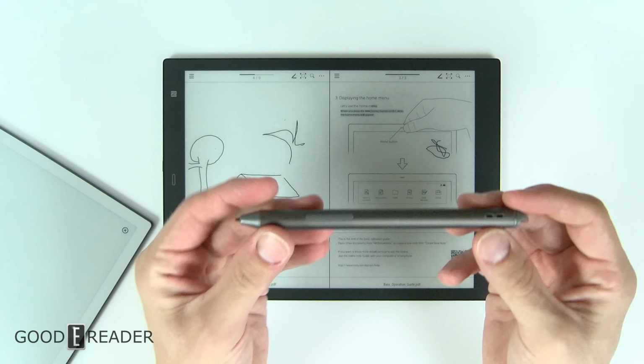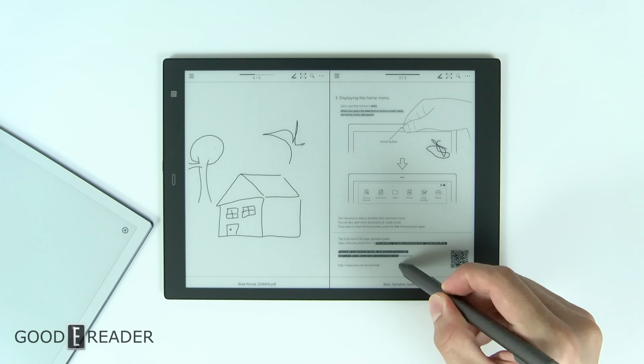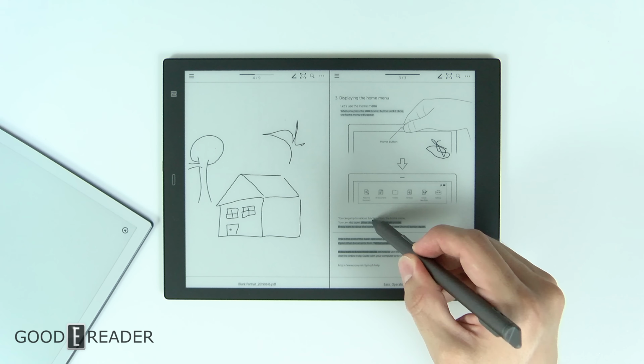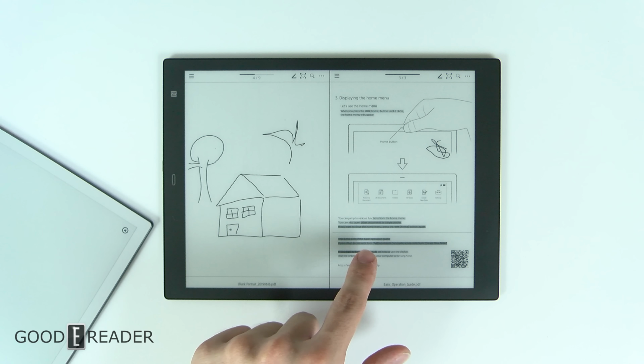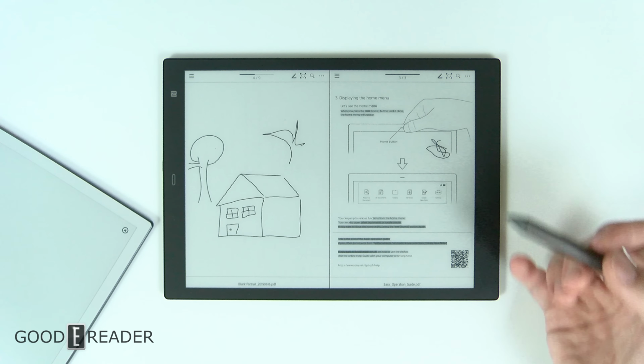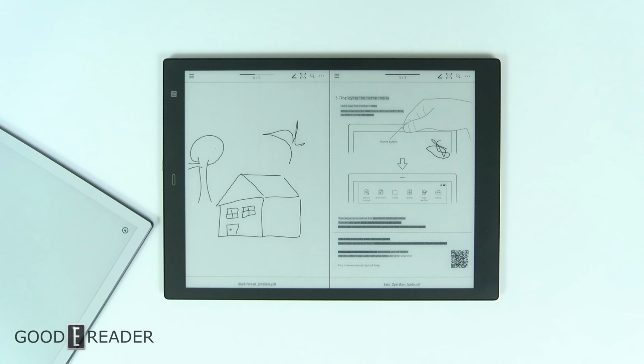Another advantage of the Sony is that you actually have a highlight button, in which case you can just press it and you can highlight over any text you want up to 11 times, and it just keeps getting darker and darker until the point where it won't let you anymore because you can't see what you're highlighting. But this is very good because even on sideloaded content, the highlight basically highlights any text on the screen.